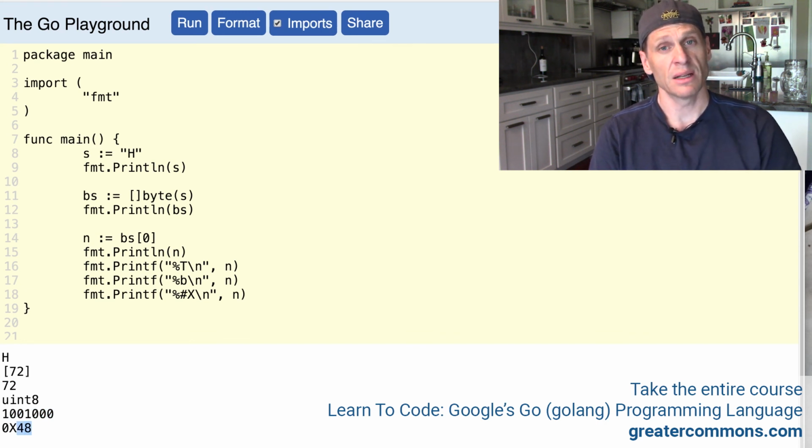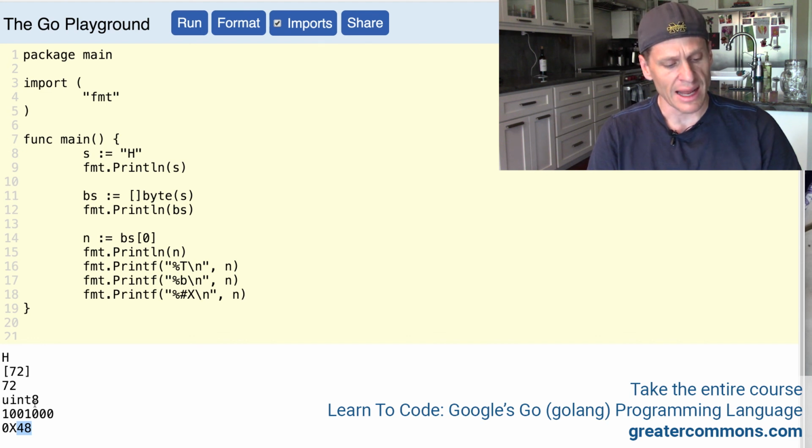3 different ways to express quantity. How many oranges are on the table? There are 72 oranges on the table. There are 1001000 oranges on the table. There are 48 oranges on the table. We all use decimal, but there's other ways that we could use these other numeral systems, which have some application in other computing areas and mathematics and engineering. There's other ways we could do that, right? And those are those ways.